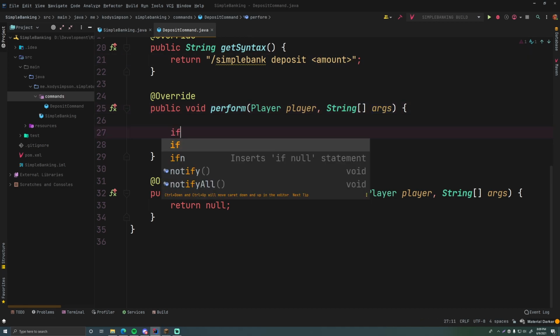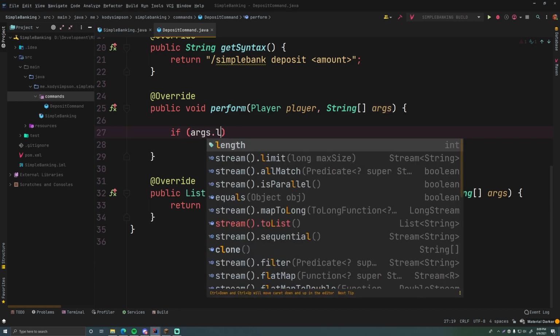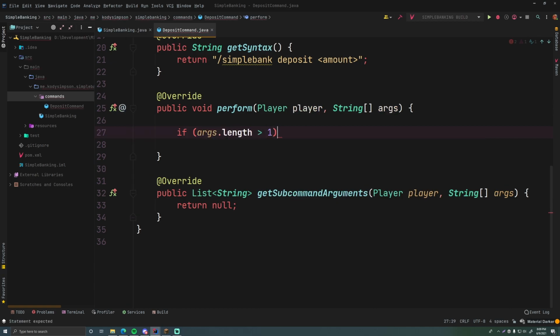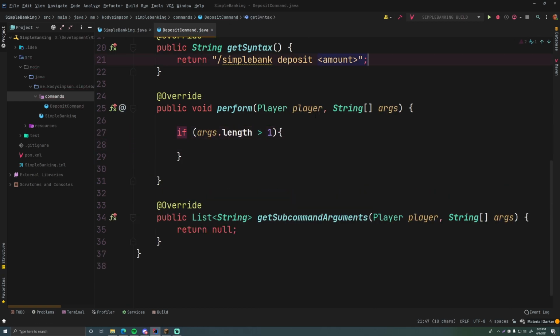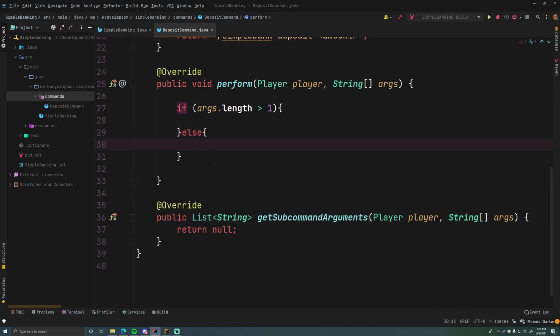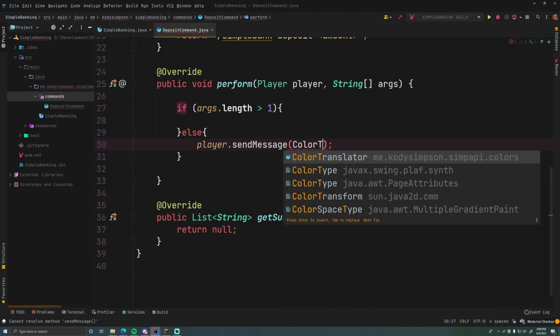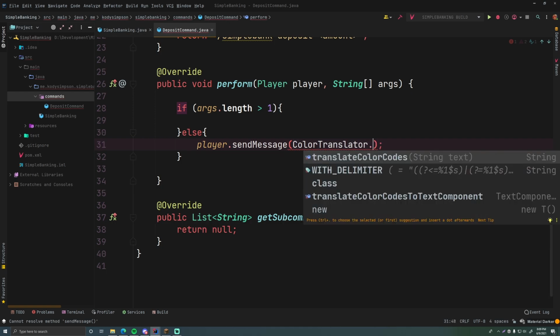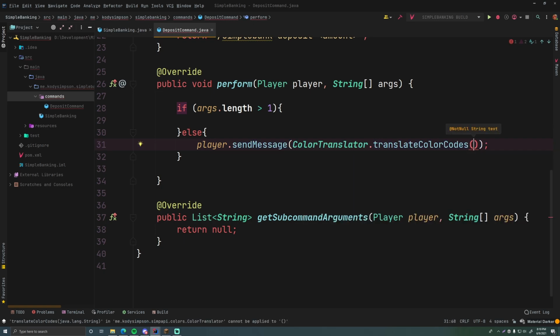So we want to do if args.length is greater than 1, that means that they provided an amount to deposit. Otherwise, we want to tell them that they need to provide an amount to deposit. We'll do that by doing player.sendMessage, and we'll use my color translator. This is just a simple little thing, part of SimpAPI, that allows you to translate color codes just like you would do with ChatColor.